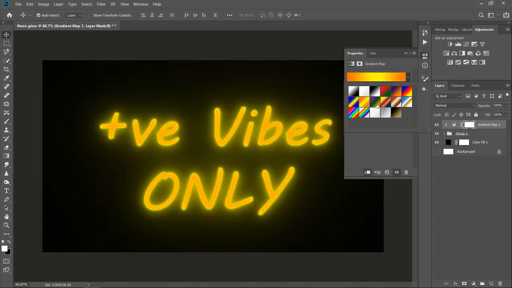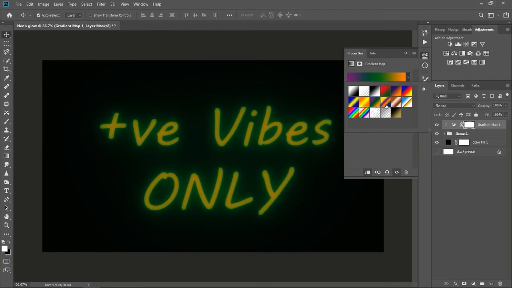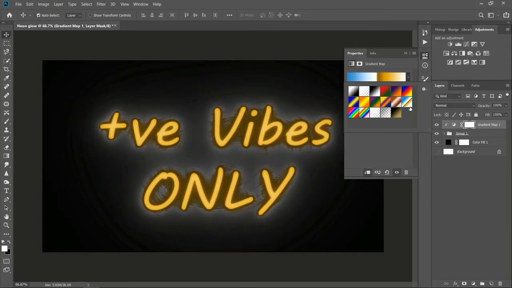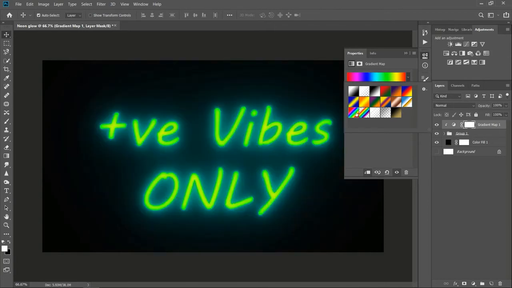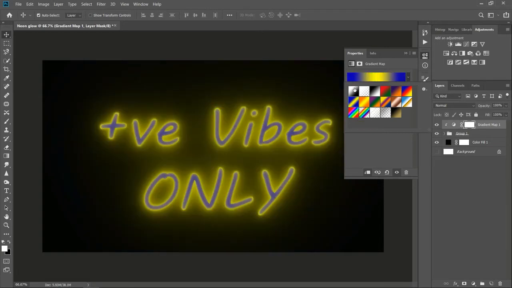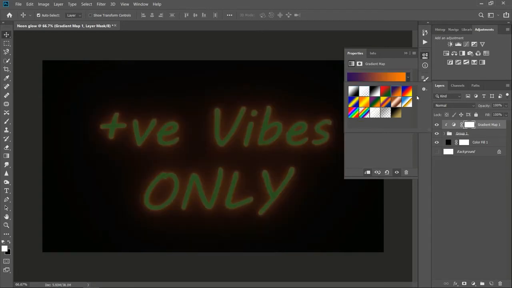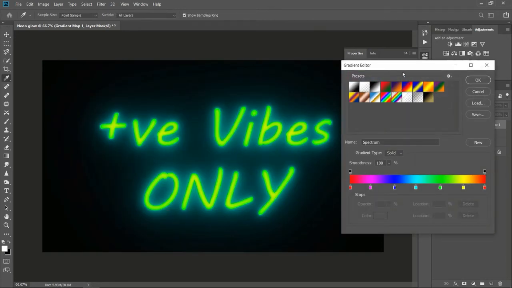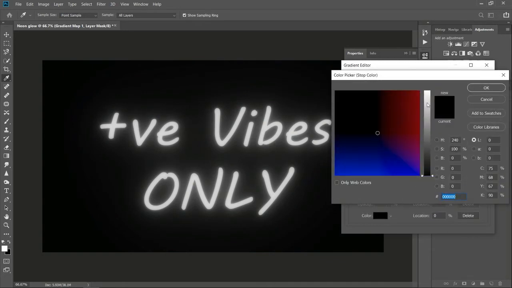So take the color of your choice. You can use various predefined gradients. You can use orange, yellow, dark green, or different colors. You can choose the rainbow colors. This vibrant green color also looks good. You can use the pink color, or you can choose a custom color and create your own color as well. This is a gradient map that has multiple color values, and currently the green and the blue are displayed. So let's take this gradient map with a black and white color.